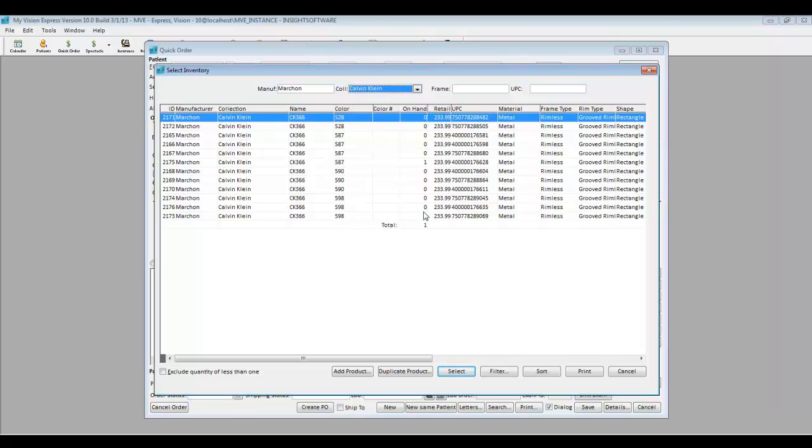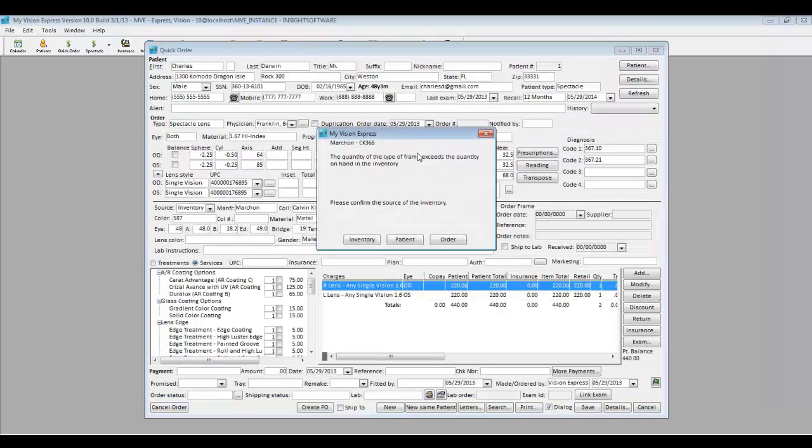The inventory is a live active inventory. As I sell an item, it will come out, and as I add a new item in, it will go directly in. If I try to sell something that doesn't exist, the system stops me and says that I don't actually have it. Is it something in my inventory, meaning I just miscounted? Is it something that's a patient frame, meaning I need the measurements but I won't be charging them?